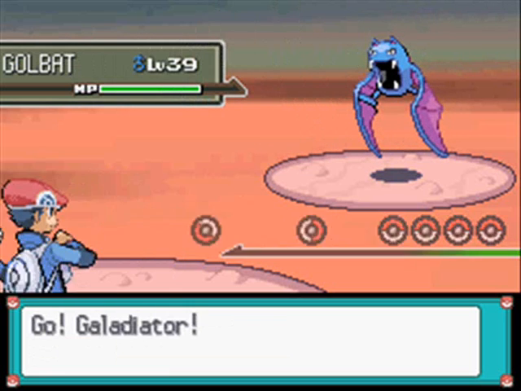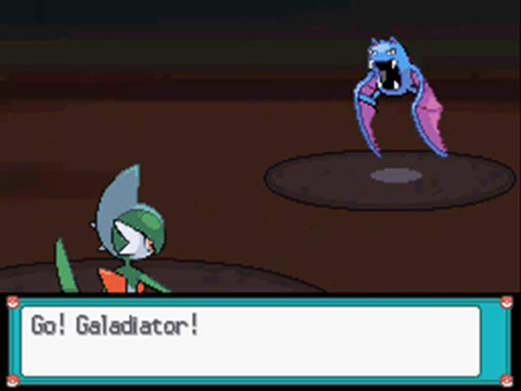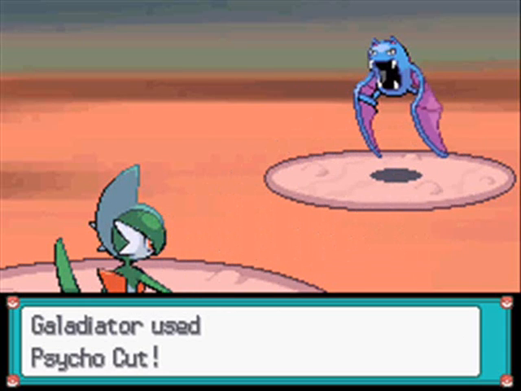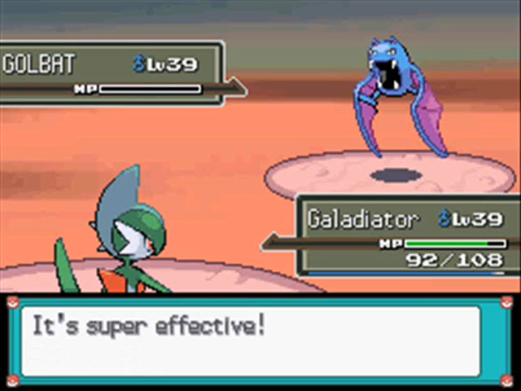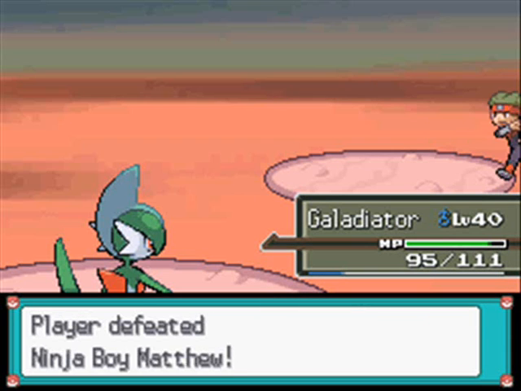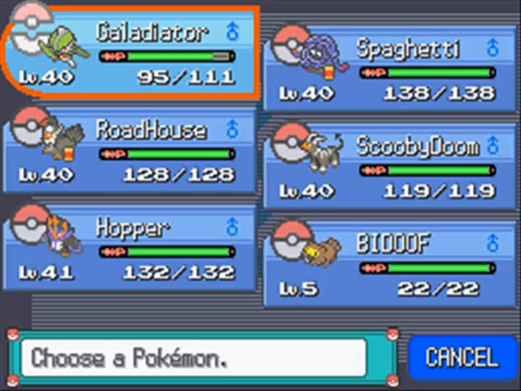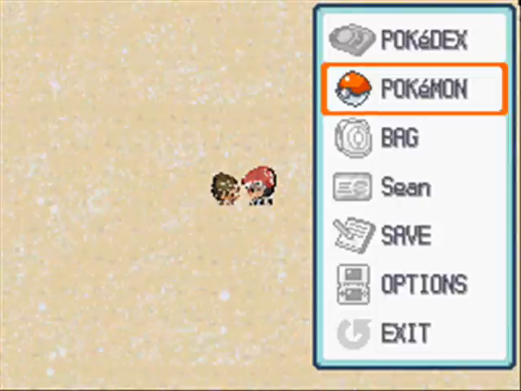Anyway, so Ninja Boy Matthew has a Golbat, level 39. Again, only one Pokemon, I like it. So let's just hit it with Psycho Cut. Get up to level 40. "You also saw through my weak spots." Well, you only have one Pokemon and it's weak to 3 types, so, you know. 4 types actually. I'm going to switch Scooby-Doo up to the front because I know what this next guy's got.